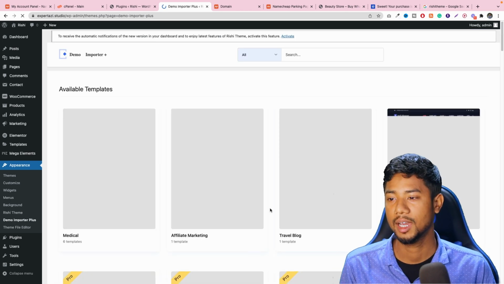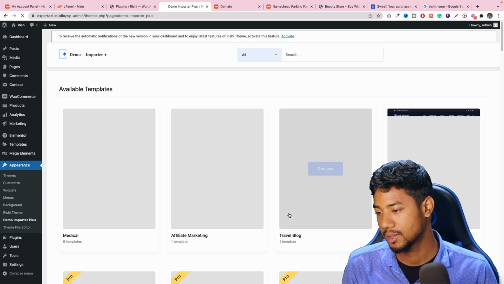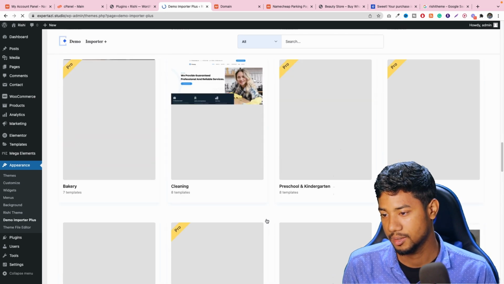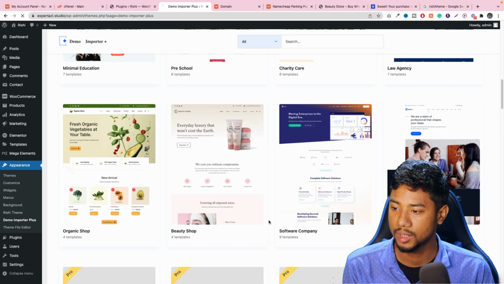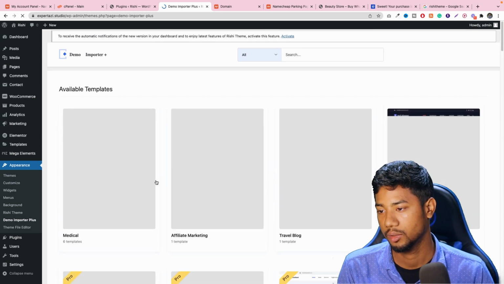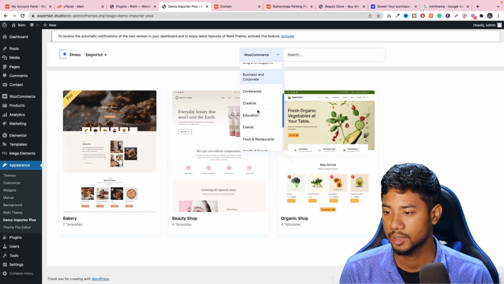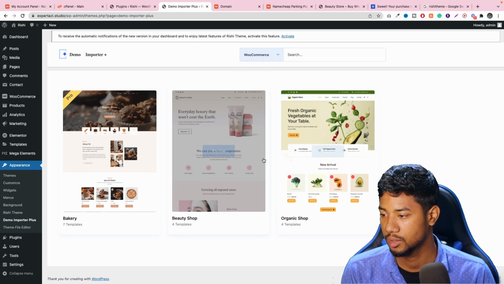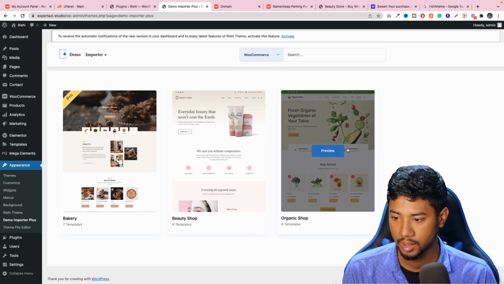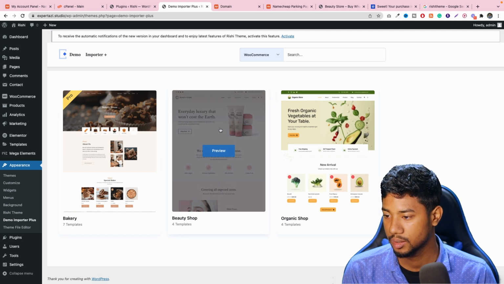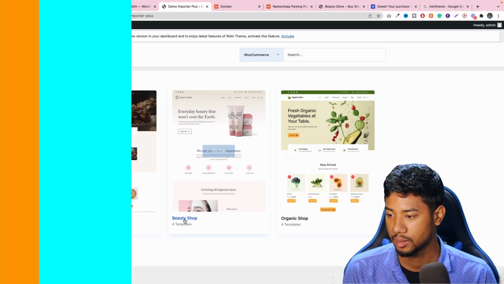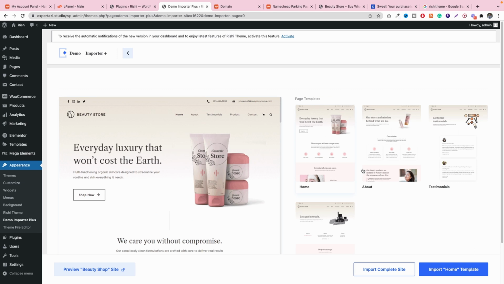Okay, so I clicked one time and I just waited, and now I get lots of starter templates. That means with a single click we can directly import the website. All right, so here as you can see, it's selected all, so I just selected WooCommerce, because I just need the WooCommerce one. So in here I just want to install this one, Beauty Shop. Just click on the name, then you'll see all the options for what you basically want to import.